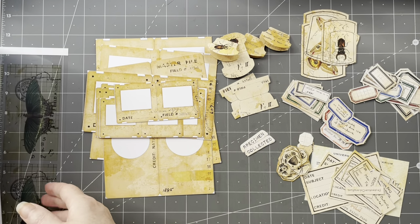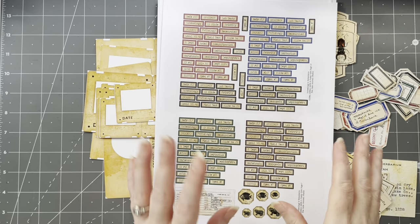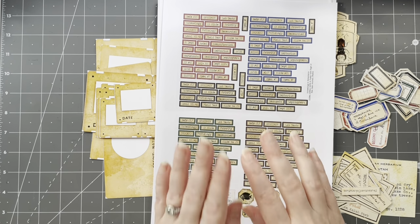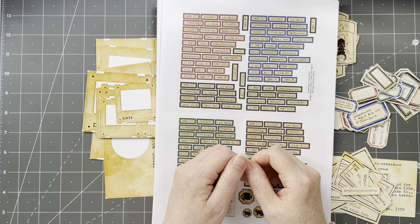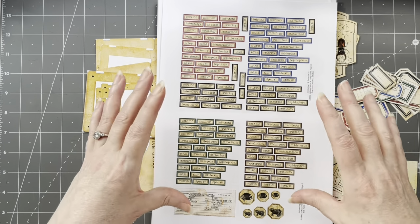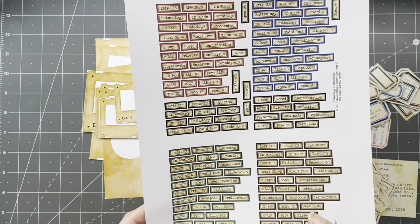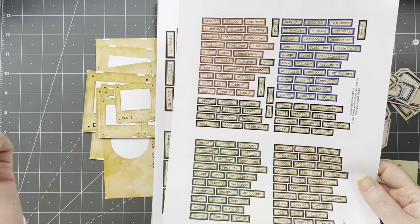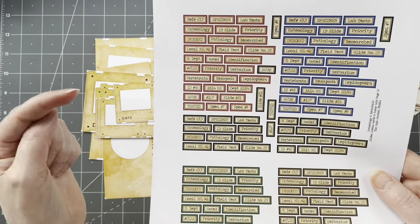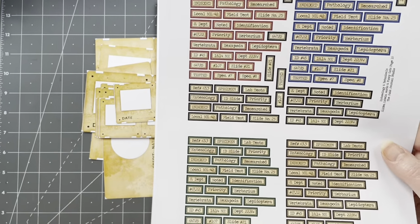Now, for the other sections of the kit. Words. These are not sentiments because I wouldn't touch sentiments. Now, guys, because there were so many pages, some of them I printed two to a page, some of them I even printed four to a page, but I really want to show them. So two pages of words. Not sentiments, not like happy, fun, love, courage, such. No, it's like specimen and slide and herbarium and such.